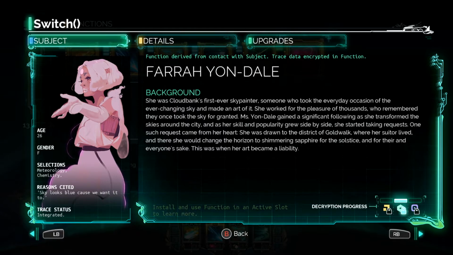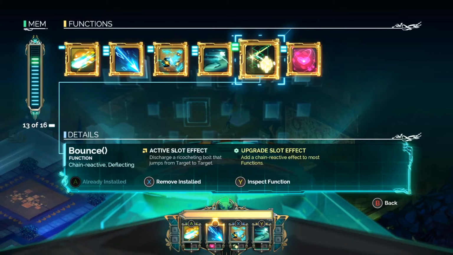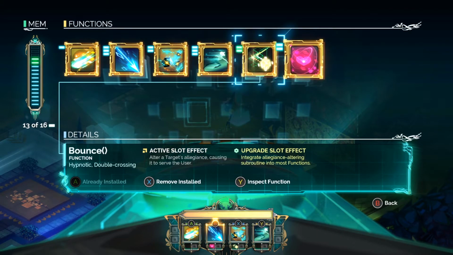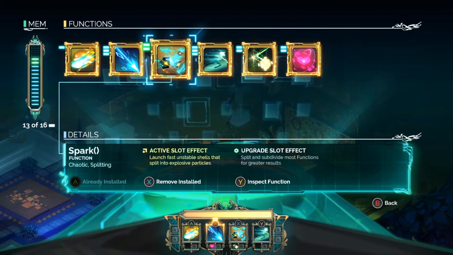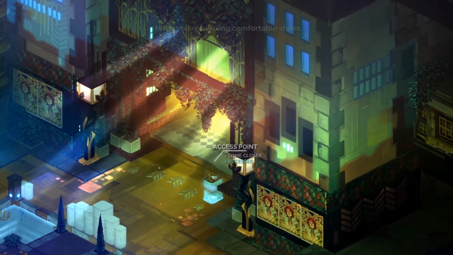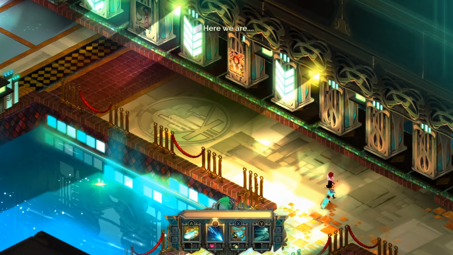And so that's how you get the background on the functions and who they encapture. So basically everybody in the game's encaptured by a simple function. It's pretty abstract. You kind of have to read into it quite a bit. Hope you're wearing comfortable shoes. Here we are.